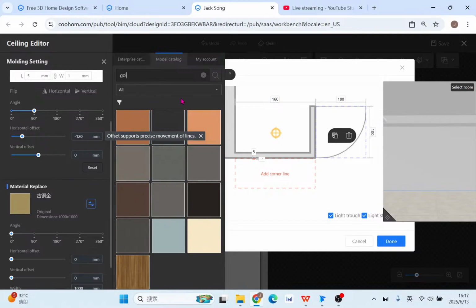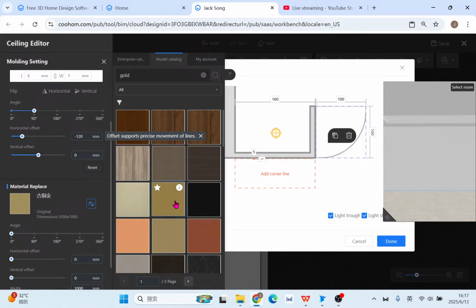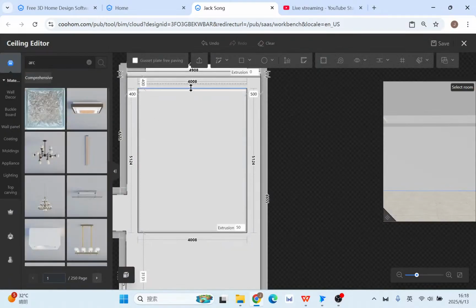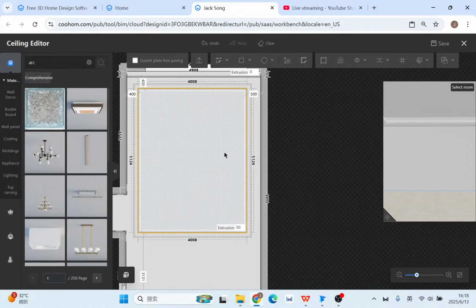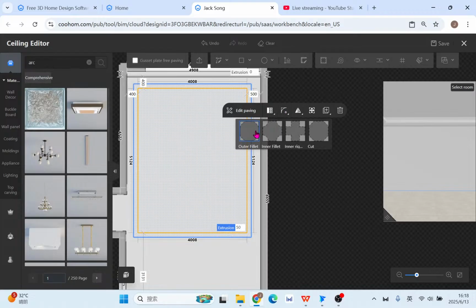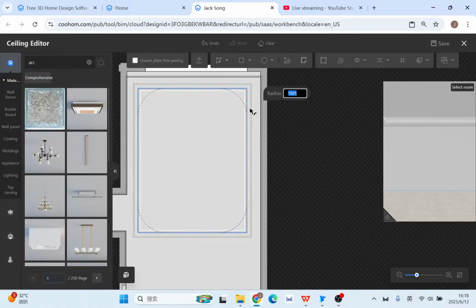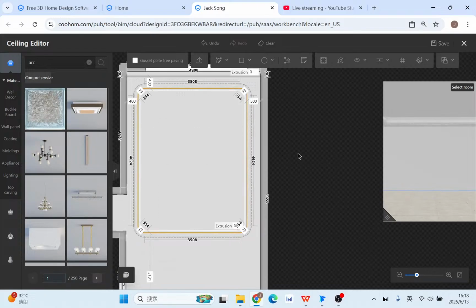So just select. Okay, click. And once you finish this line, click to duplicate. Okay, don't forget this duplicate. By the way, still we can click here, chamfer for the outer fillet. At this moment, radius doesn't need to get too big. Let's say 250. Finish.